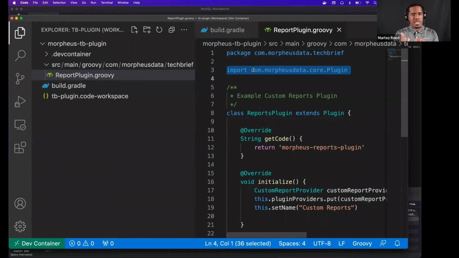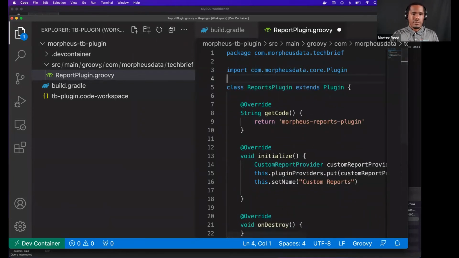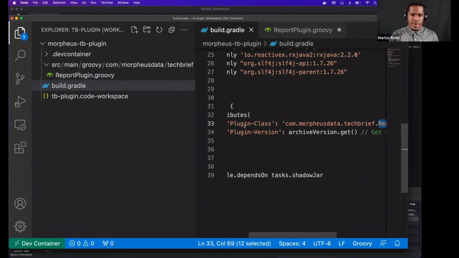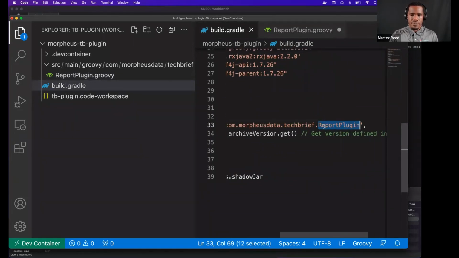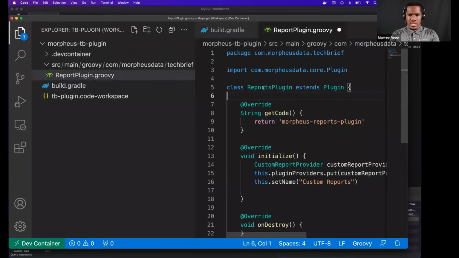The imports, we actually want to import more of the Morpheus objects, so I'll delete that. Class maps to our ReportsPlugin. We want to be very mindful of class naming. When we defined plugin class, we said ReportPlugin, not ReportsPlugin, so we need to change that from ReportsPlugin to ReportPlugin.